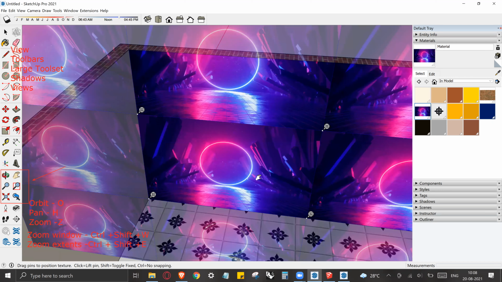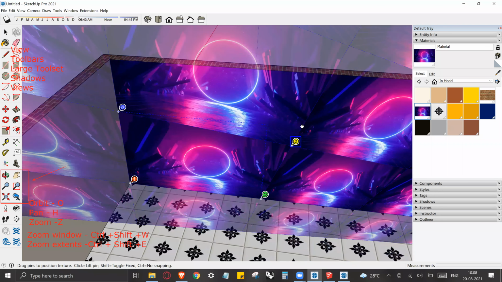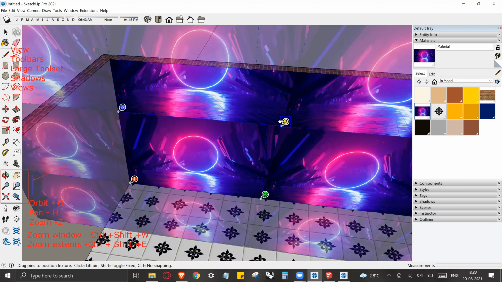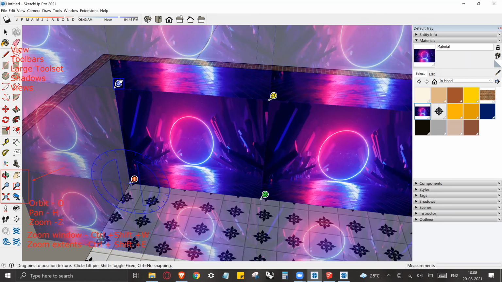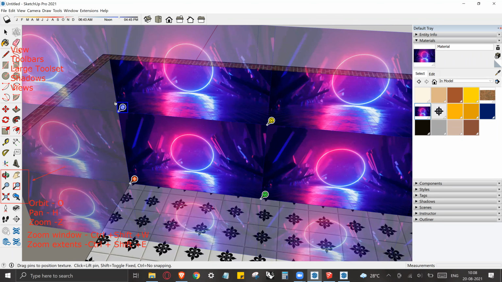All right. Now, the yellow pin here, pay attention, guys. The yellow pin is what is going to allow you to move the perspective of the image, however you prefer. Right now, we don't need to move the perspective because this is flat only. So we're going to leave it as this. This blue pin here will allow you to stretch it up and down. Whether you want to stretch it or squeeze it, you can use the blue pin for this.